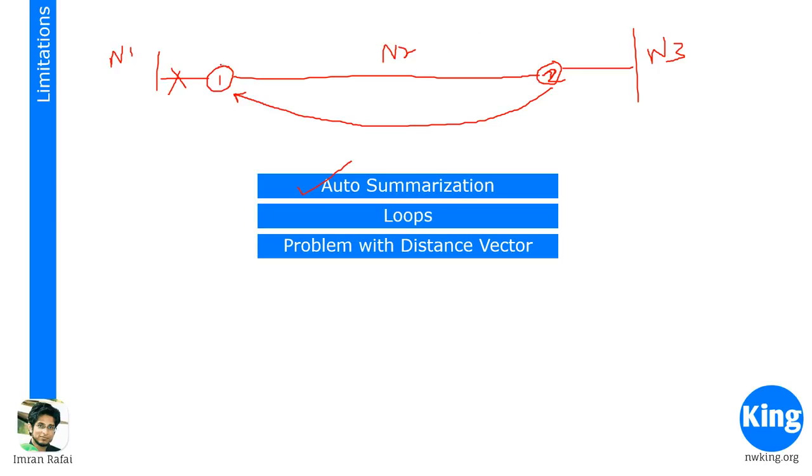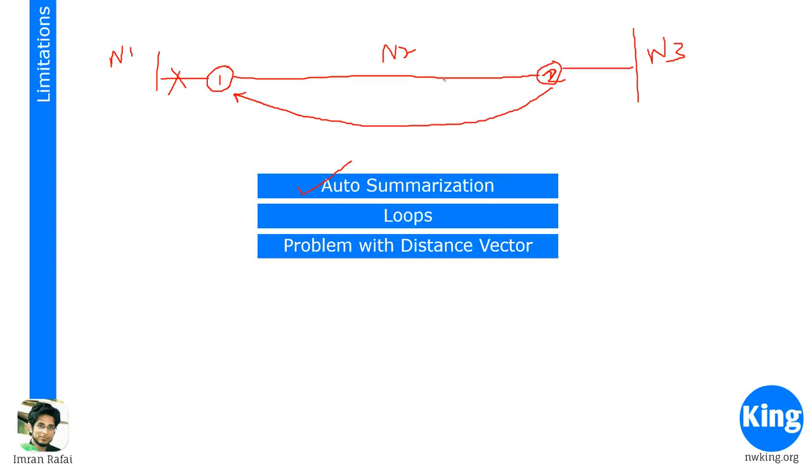So before that update happened, before that 30 seconds timer expired on router 1, and before router 1 could send that update to router 2 without network 1, router 2 already, let's say, assume, sends that update back to router 1. So now router 1 looks at it and says, okay, I had network 1 directly connected to me earlier, but for some reason that has gone off. But router 2 is telling me that network 1 is available through it, with hop count of 1.